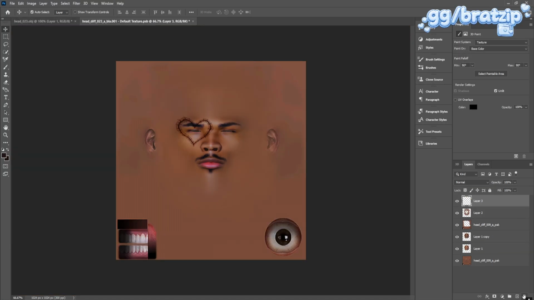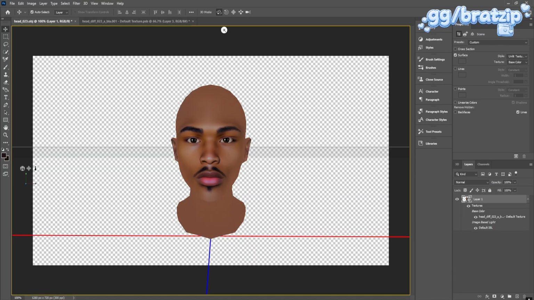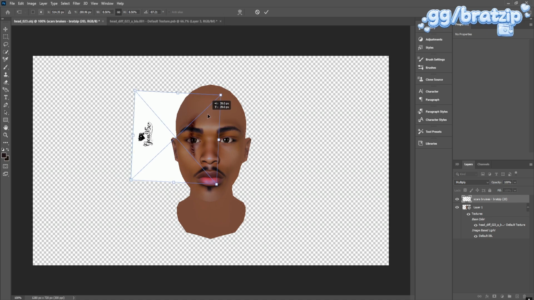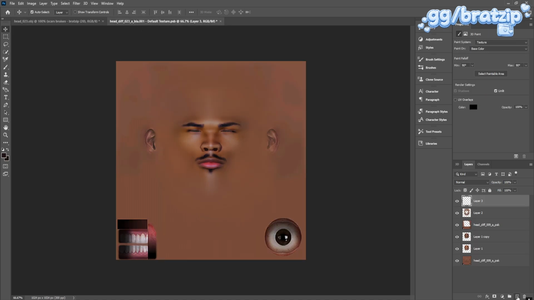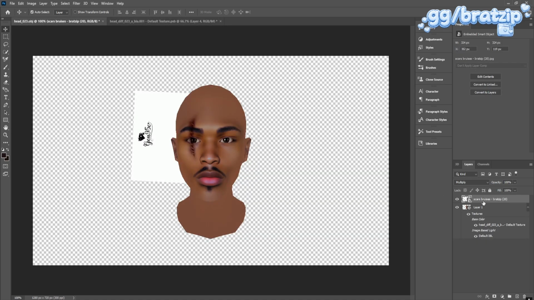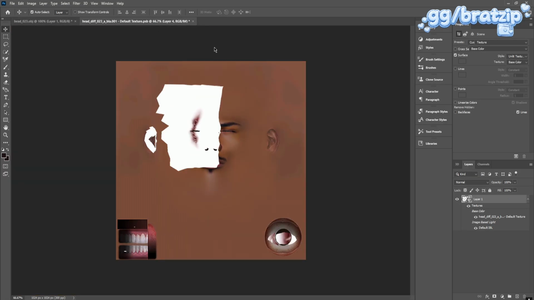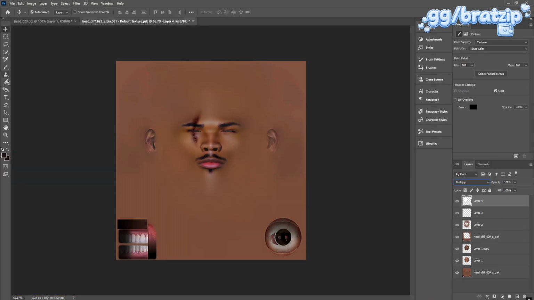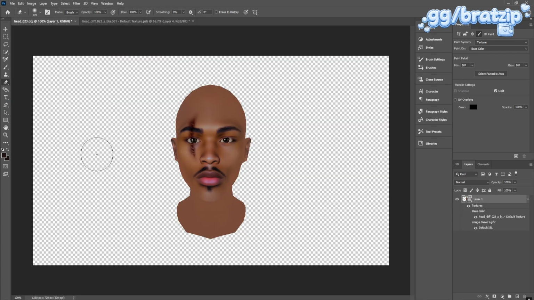But I'm gonna delete this because I don't really like it on this skin specifically. So we're just gonna do a regular scar. So it's the same process, like I said. Place it, make sure you have a new layer because I definitely just deleted that one. Merge down, go to this layer, multiply, and then sometimes it gets stuck on the eye. You're just gonna grab your eraser and erase it. It's that simple. Boom, scar.